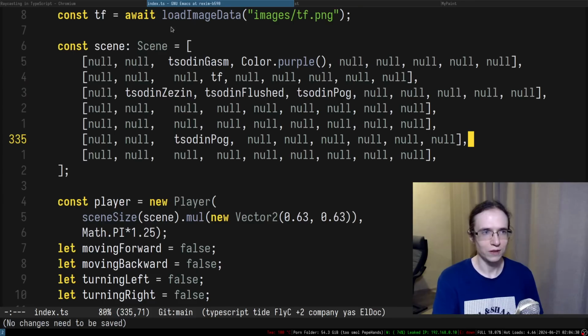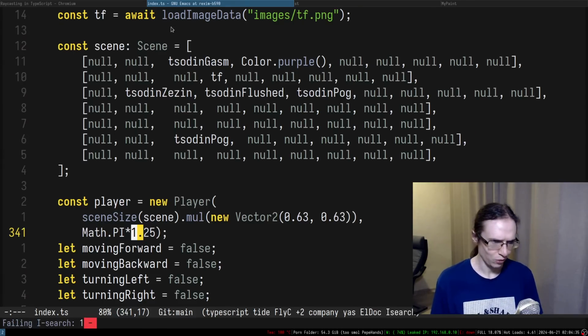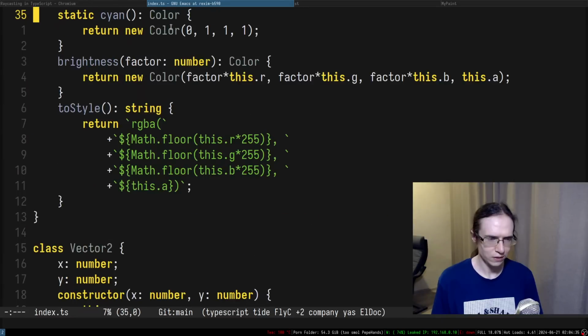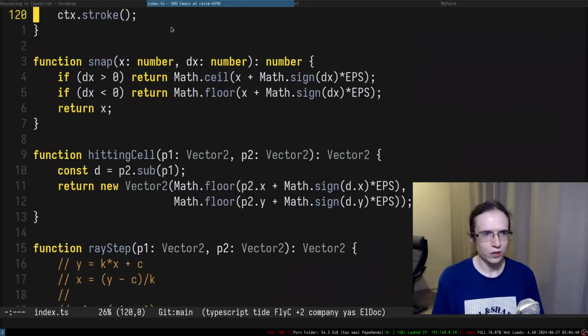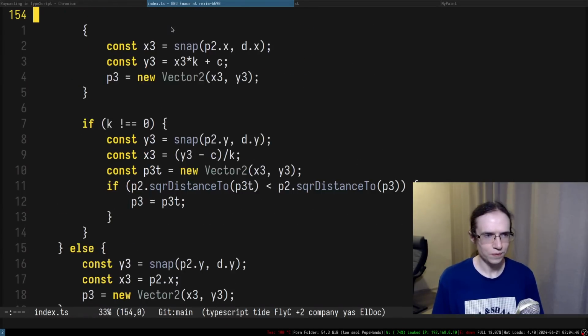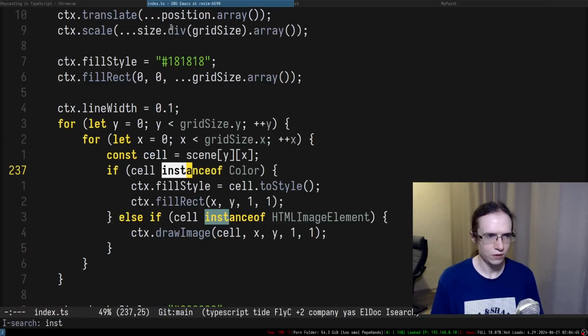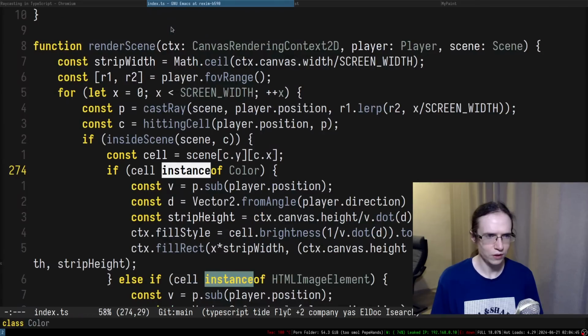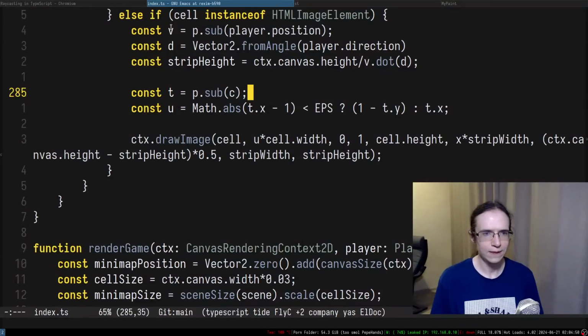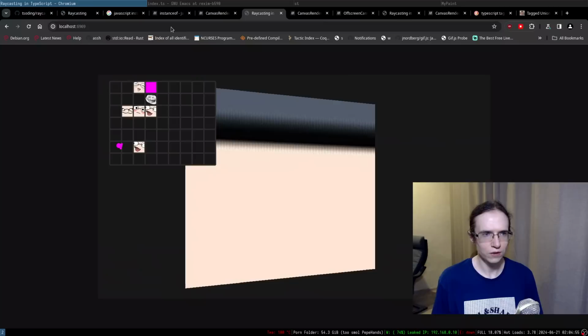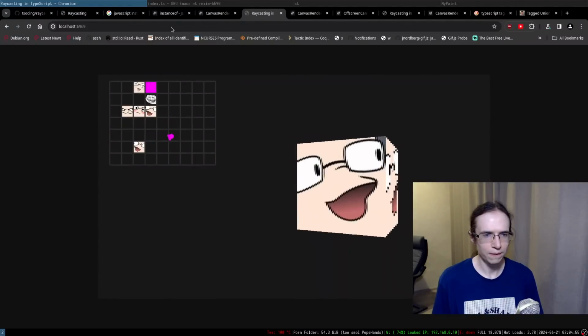So you fixed something? I think so. Let me find where that thing was. I forgot. Instance of. So it's an instance of. If I remove this thing, what is going to happen?